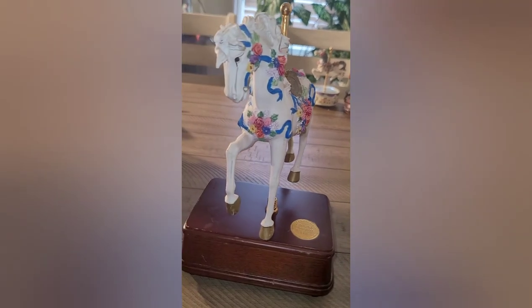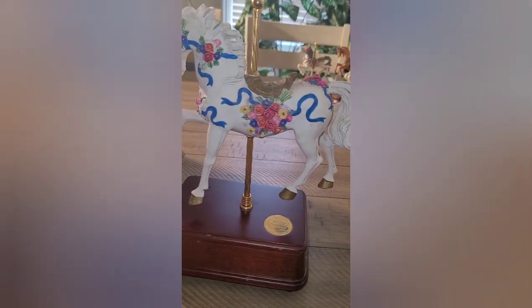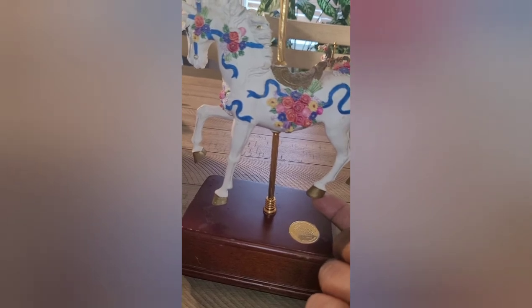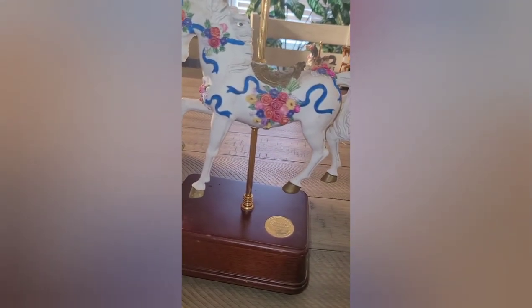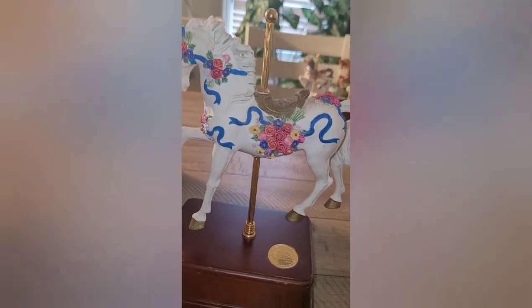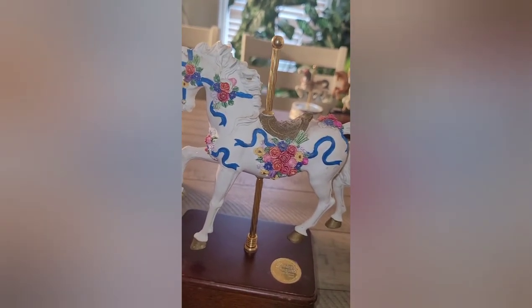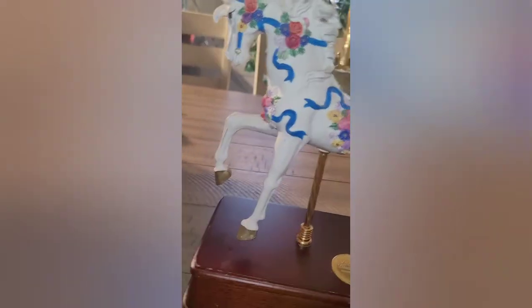Okay, let me move this stuff out of the way. That's the on and off switch. Sounds like it's already on, so I'll just wind it up a little bit. And that's going back up. It goes up and down. You can hear it struggling trying to get up. But it is going up and down. Let me turn it around for you.